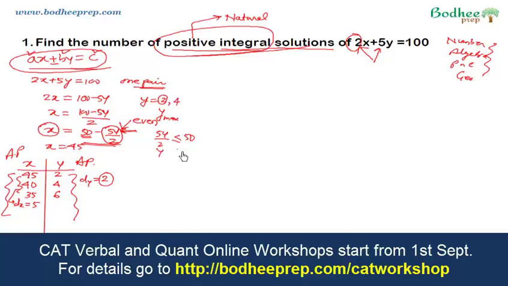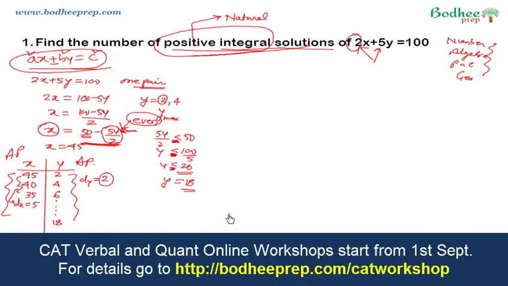So from here we can say that y has to be less than or equal to 100 by 5, or y has to be less than or equal to 20, right? Now we'll be taking less than only. I'm sorry, I took the equal to also, but it has to be less than, so that this entire thing is positive. So here we can say that since y is even and it is less than 20, the largest possible value of y is 18. So this will keep on going till the value 18 appears, and we'll get the corresponding value of x also.